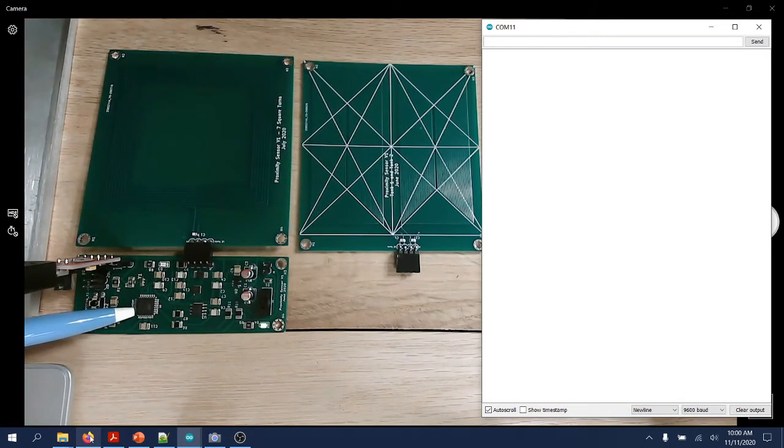The baseboard is built around an Atmega 328P microcontroller over here that talks to the key component of the baseboard, which is an inductance to digital converter from Texas Instruments. They talk via SPI, and the inductance to digital converter needs, in this case, a clock signal of 10 megahertz generated by this configurable clock generator that is configured by the microcontroller again.